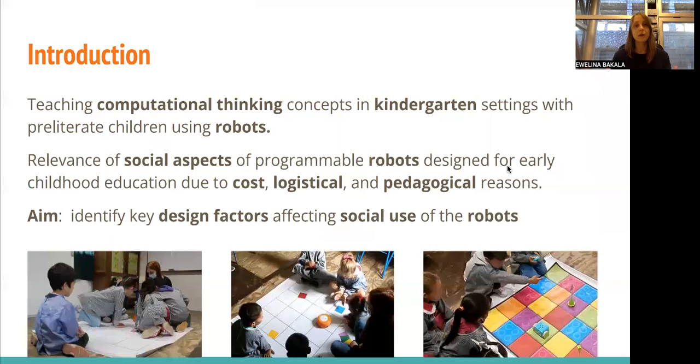And if we want to use them in a real school context, we have to think about social aspects of the robots, because normally it's impossible that each child will have its own robot. So group work is the basic setting, due to cost, logistical, and pedagogical reasons. So our aim in the study was to identify key design factors that affect the social use of the robots.